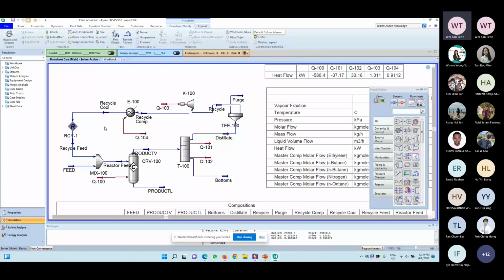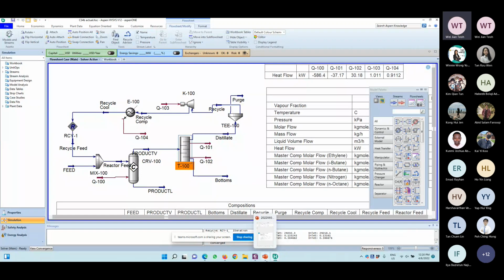And similar to what I stated at the start, right? You can actually go in and start adding more detail to the reactor. For example, this might need two reactors in series. This compressor might need some intercooler between them. Then when you have a multi-stage compressor, this might need multiple distillation columns and so on. So we can now go in and do that. But that is all for today.